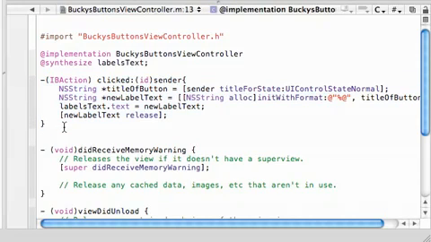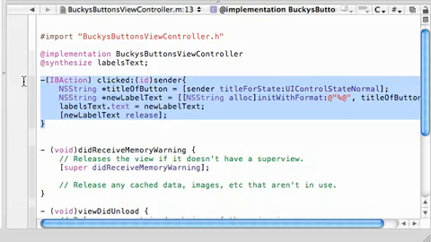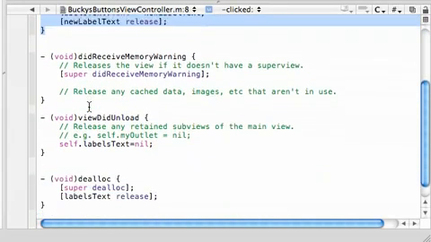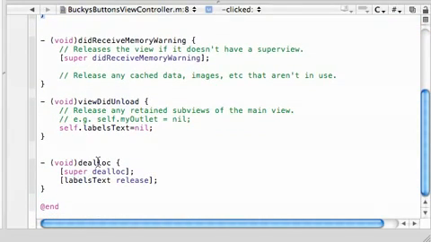And want to know something cool? We are done with all the code that we had to build. We built this action, so whenever a button gets clicked, it pretty much does everything for us. We typed these two little housekeeping things. Now we're ready to jump into Interface Builder and begin linking the code to the objects and running our program.